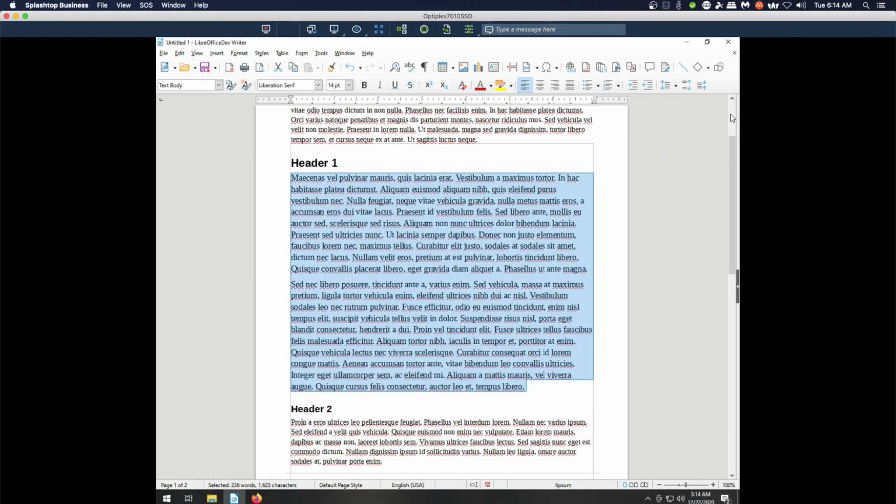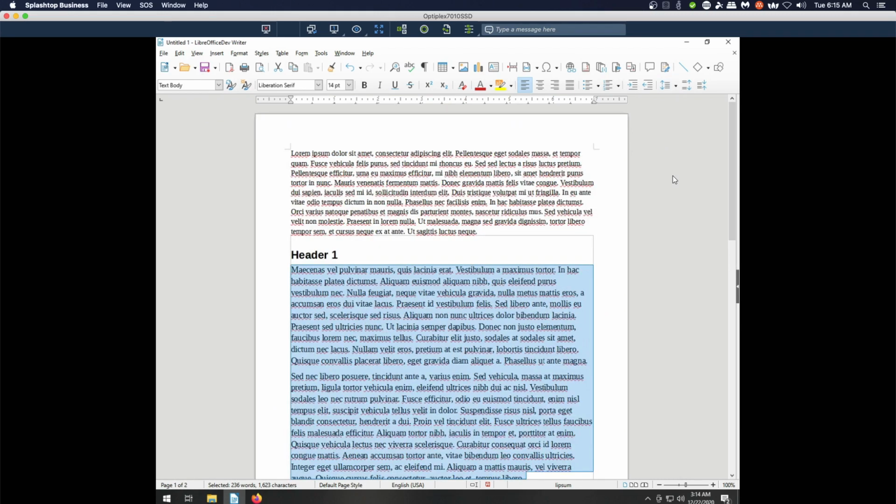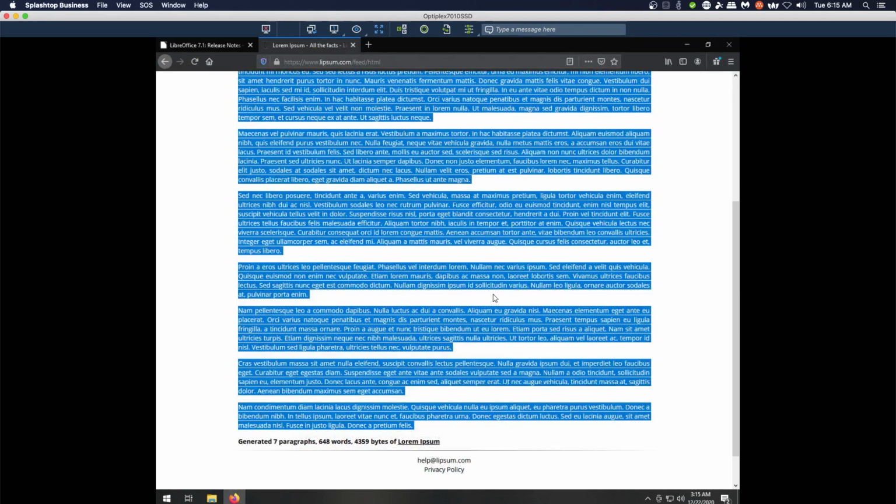This will allow you to plan for future documents and things that you may not have been able to do previously in LibreOffice. We're not going to save this.